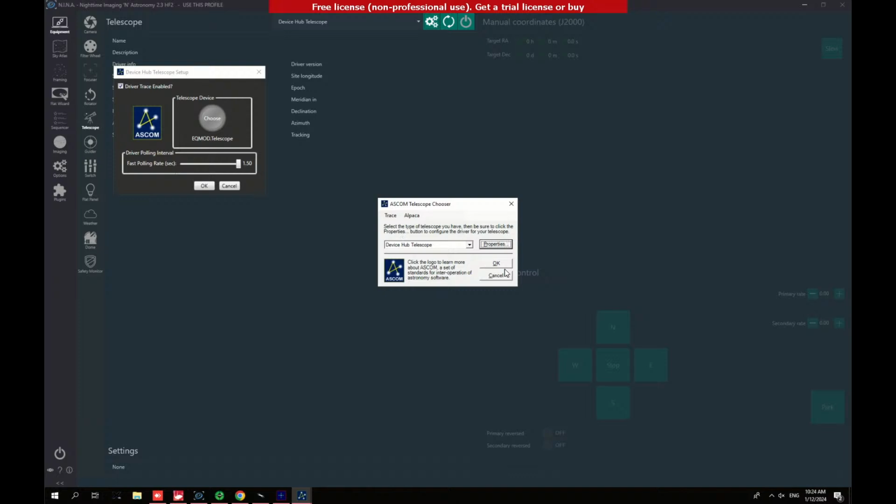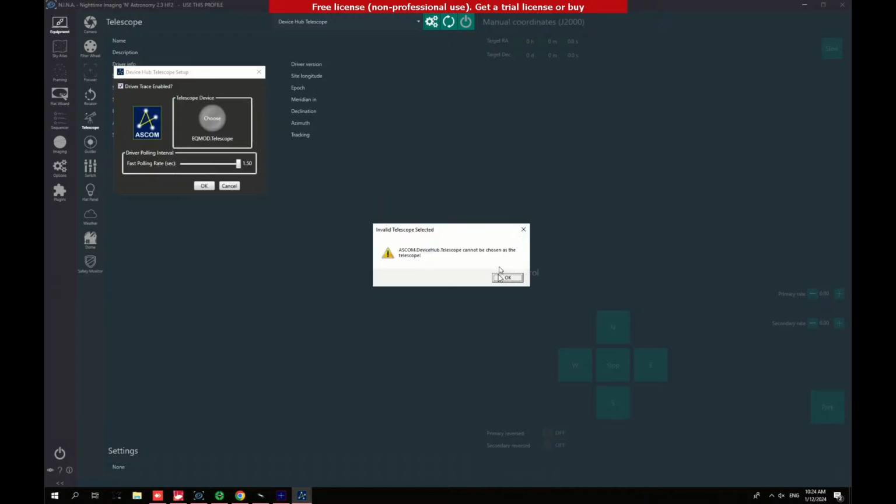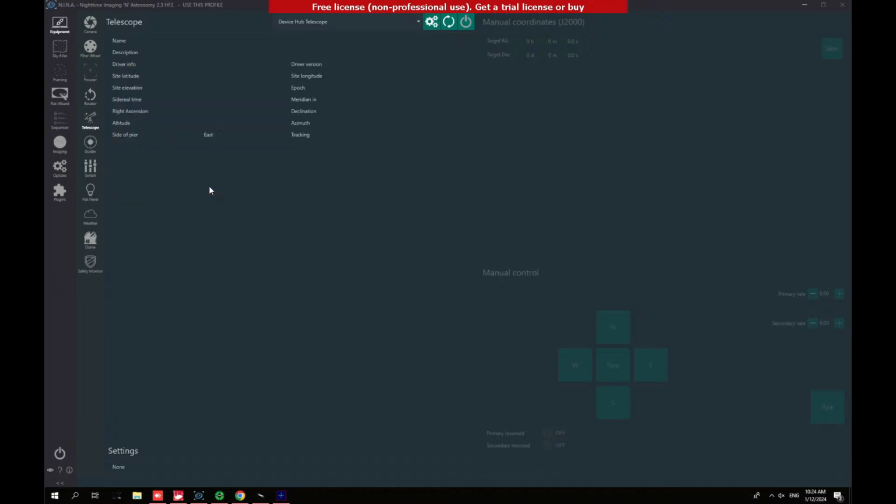So you're going to select what you want. And this, again, is different for every telescope system. You go ahead and hit OK. At this point, I've got it configured, so it's not going to let me. But you'll see it says EQMod.telescope. And once that's configured, you hit OK. And once this has all been built, you don't have to go back and mess with it. And you can actually create a profile. If you see up top here, it says use this profile. This is all built inside of a profile. You can save it all.